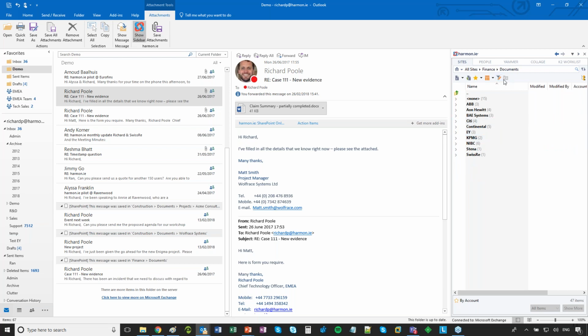Again, I can filter that by further information. So any managed metadata or enterprise keywords, for example, that may be here, the client name is being presented to me. I can then apply a filter to that information.